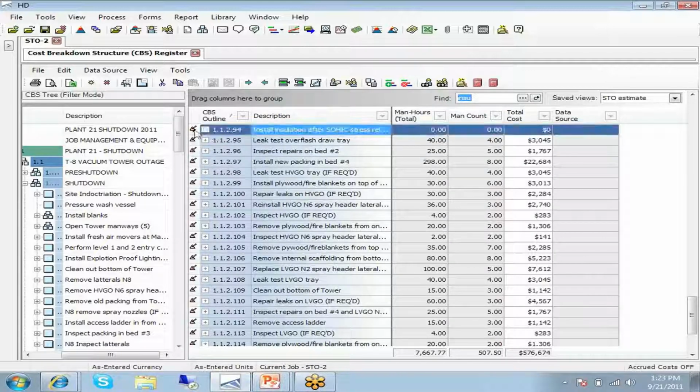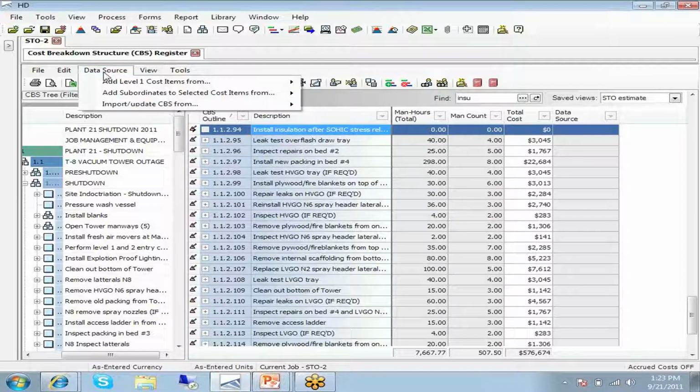You see there's no man hours. Okay, this is where I can go in and use my norms database to fill in the blanks essentially for this activity. If I know I need to install some insulation, but I'm not sure what crews am I going to need, how long is it going to take, this is where I'm going to go into data source, and I'm going to add subordinates on that line item from my norms data. Okay, now take a look at some of the other choices in this menu. First of all, we have Richardson's, we have RS Means.